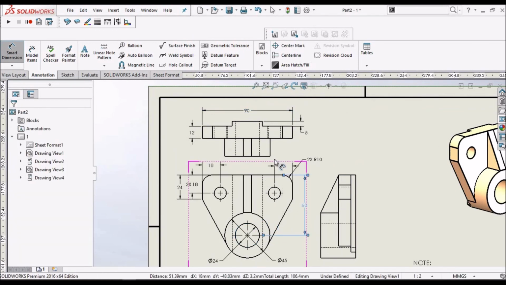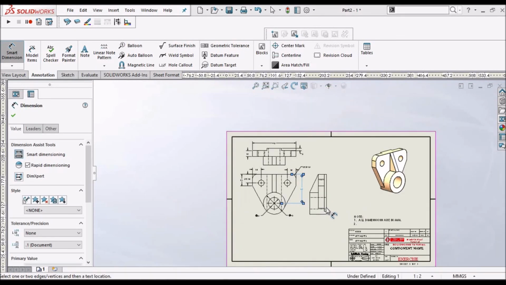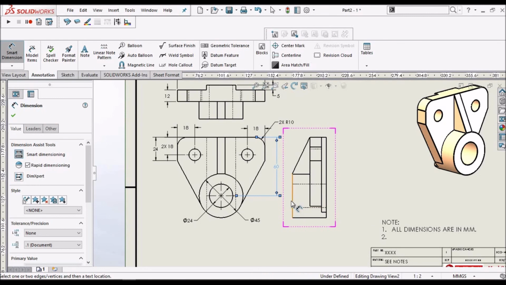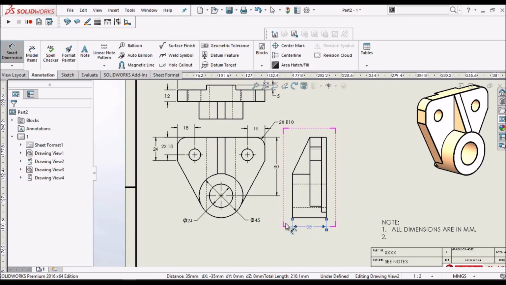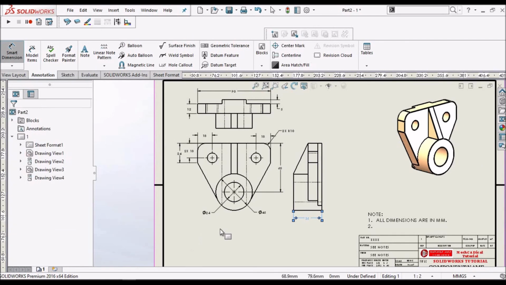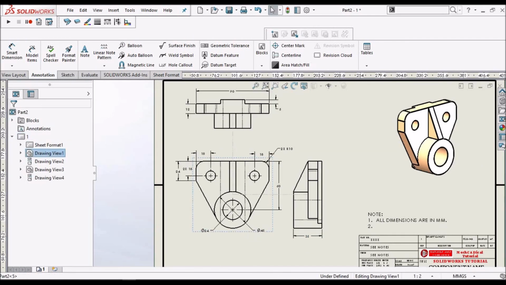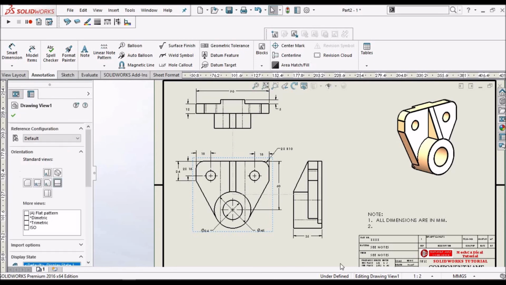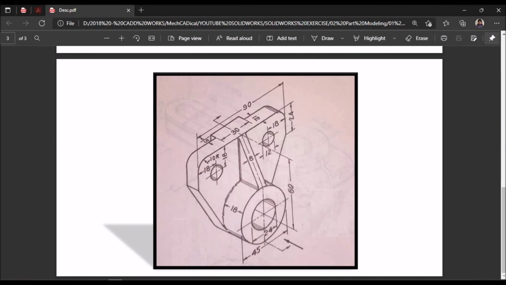And this is 60. And this is 35. Let's check if any dimensions are missing.